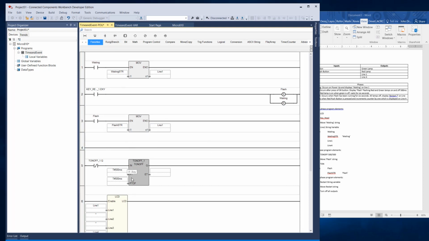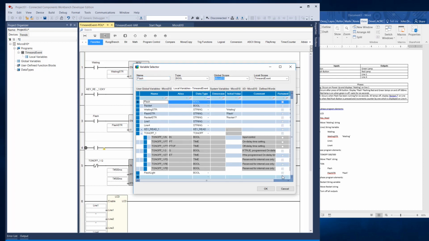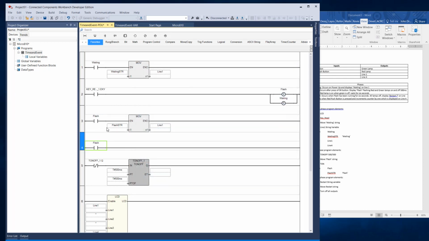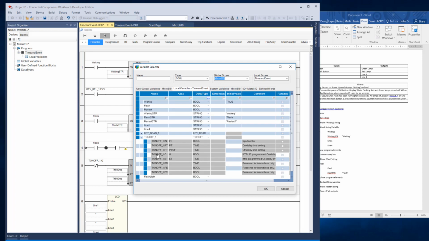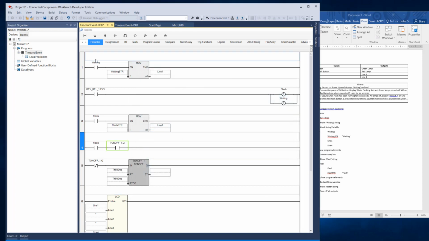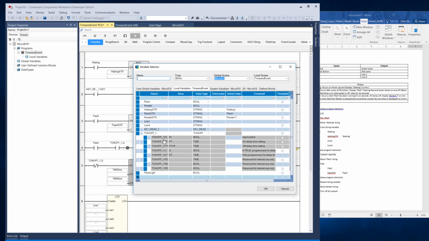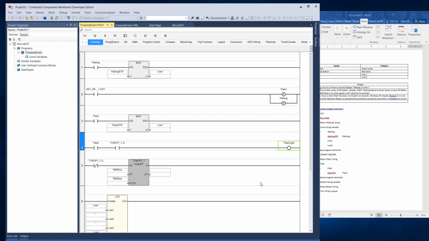The best way to control flashlight would be, if I'm in the mode where I should be flashing, so that's flash, and the Q bit, so this is the one that will give me the on off to it. I want that to control the status of this bit that I called flashlight. Hopefully that makes sense what I'm doing there.